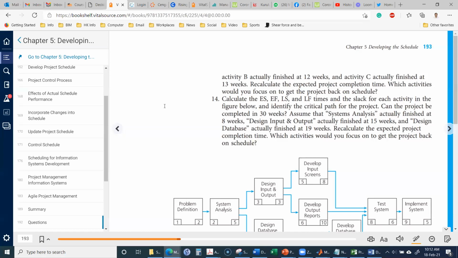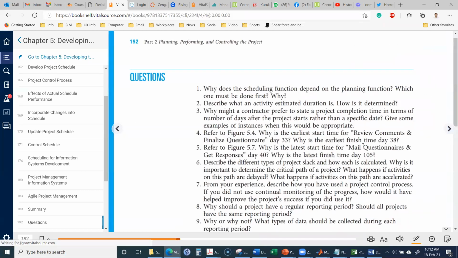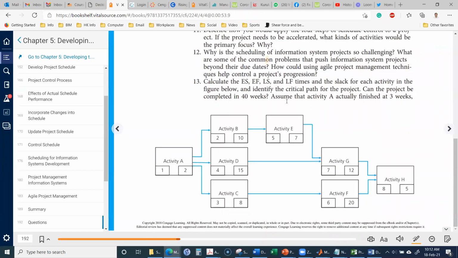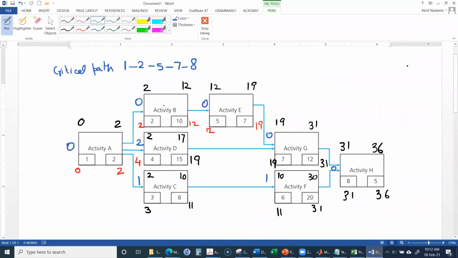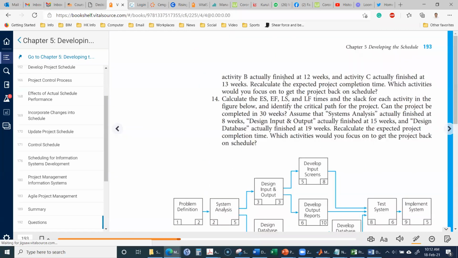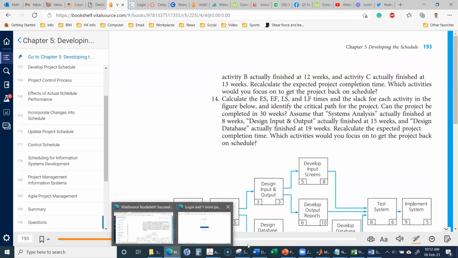Okay, so what has been said is that activity A finished at 3 weeks. So let me show it with some other number, 3. And B actually finished at 12 weeks.